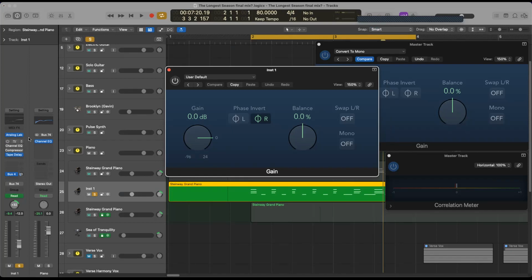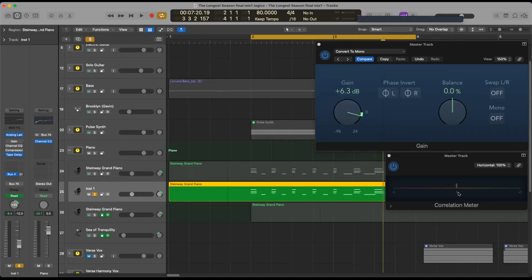All right, so yeah, you can put a gain plugin in, and you can phase invert it. That potentially can solve the issue. You can try a different plugin. Check to make sure that the correlation meter is moving to the right side, the positive +1 area in the green, so that you know that your tracks will translate well to a mono mix and translate better to multiple listening sources, right? Headphones, your sound system, your car, being played through on a phone speaker or through an Alexa or something like that. You want it to translate well, and this is a good way of checking.